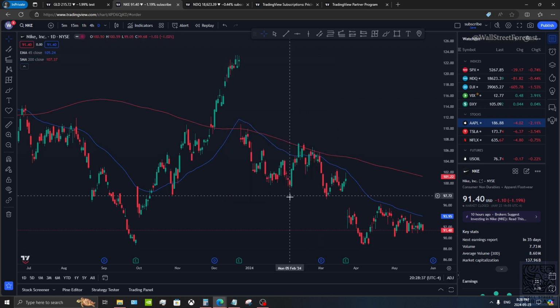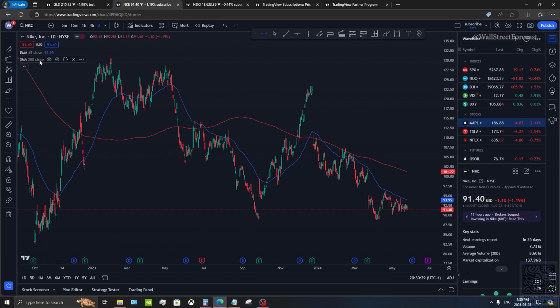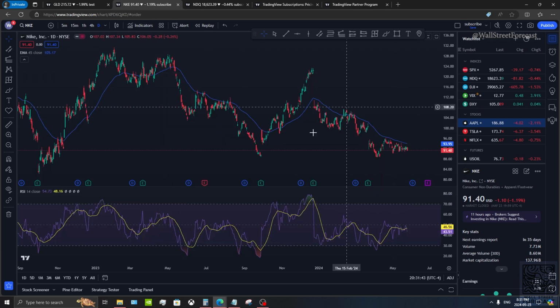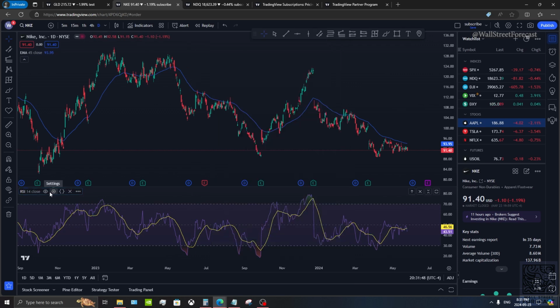Once you have that on your chart, it will adjust according to whatever parameters you set, and you can always delete it or change the settings right here, or make it invisible by clicking this eyeball icon, which hides it again. If you want to add an oscillator indicator like the RSI, it will be added in the bottom part of the screen. You can also hover over that indicator, change the settings, or hide it completely.